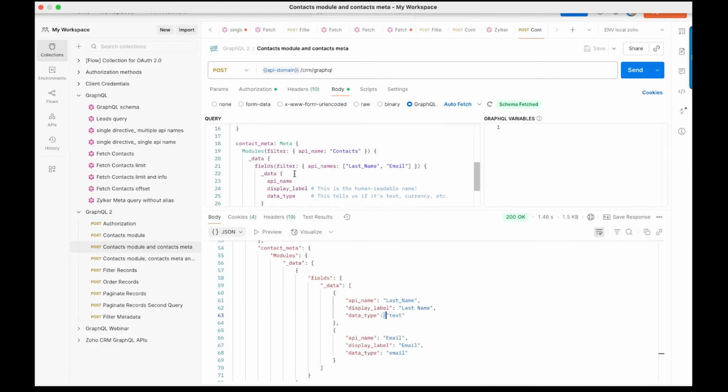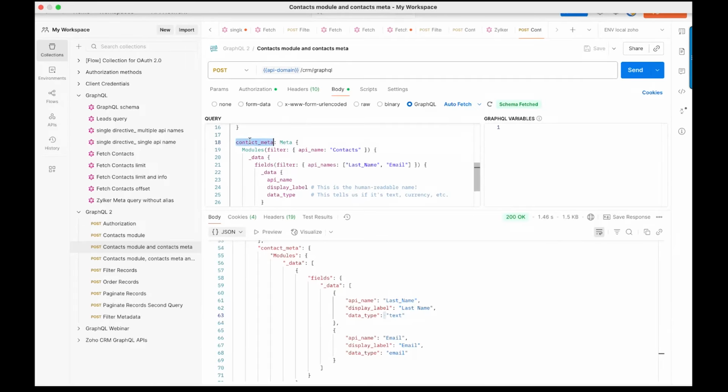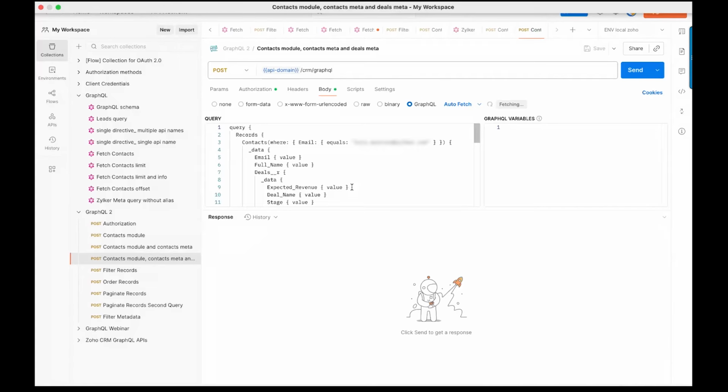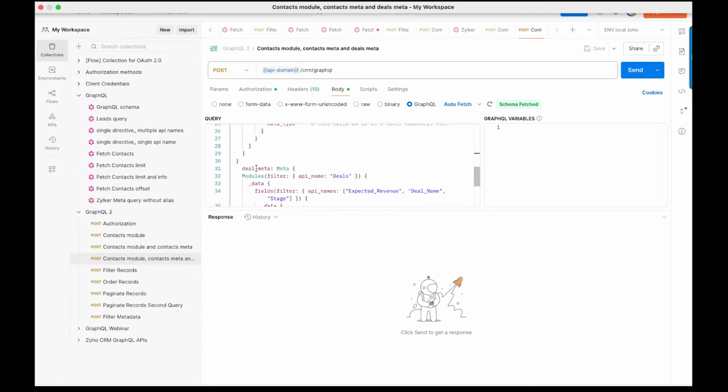So you might think, what if we want the deals metadata as well. We give contact metadata inside the contact underscore meta alias and deals meta inside deals underscore meta.